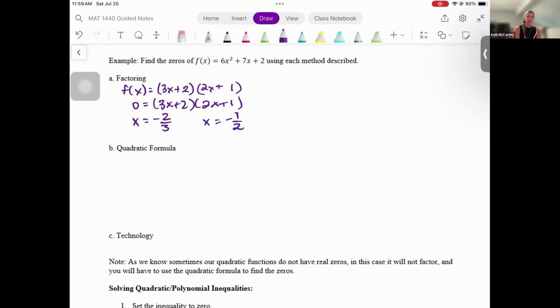Now, when we reference zeros, a lot of times we just give the values of x. If they want the x-intercept, it's more appropriate to give an ordered pair. Just pay attention. The language can shift, but understand what's expected in terms of the answer and how it's represented. So a zero of negative 2/3 has an ordered pair of negative 2/3, 0. And then a zero of negative 1/2 is negative 1/2, 0. So those are the ordered pairs for those x-intercepts.